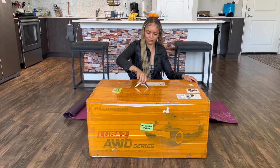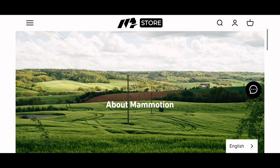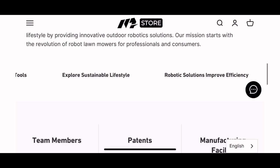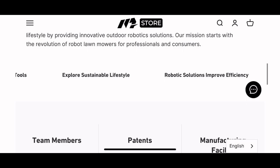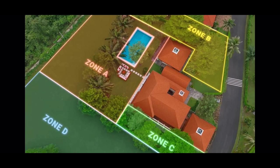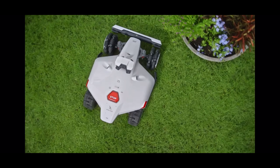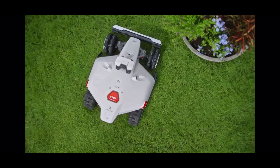Surprise! Oh my gosh, you guys. I'd like to officially introduce you to the Luba 2 all-wheel drive by Memotion. Now you may be wondering, what the heck is a Luba 2 all-wheel drive and what's Memotion? Let me fill you in. Memotion is a company who produces the Luba 2 all-wheel drive. This particular series is the all-wheel drive 10,000. It's a perimeter wire-free robotic lawn mower. The Luba 2 AWD 10,000 robotic mower excels in large-scale lawn maintenance, covering areas up to two and a half acres. Its robust all-wheel drive system effortlessly tackles vast landscapes, making it ideal for large estates, golf courses, or commercial spaces. Designed to navigate diverse terrains and slopes, the mower combines durability with efficiency, ensuring smooth operation across varied landscapes. It delivers consistent manicured lawn care, embodying advanced technology for extensive property maintenance.